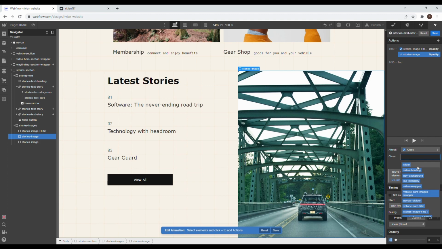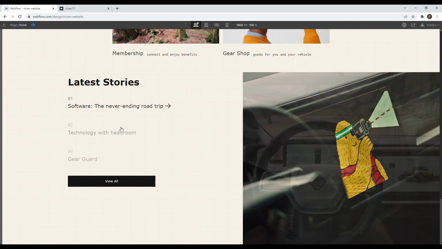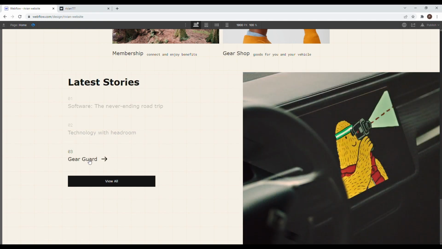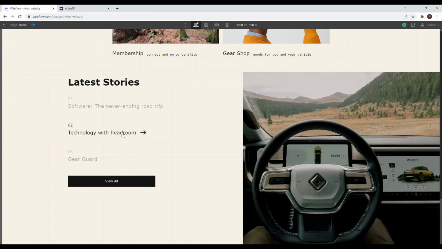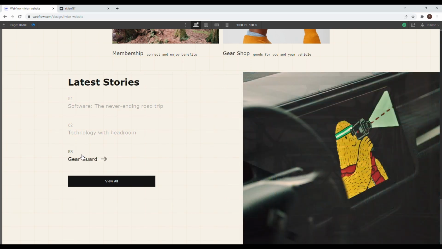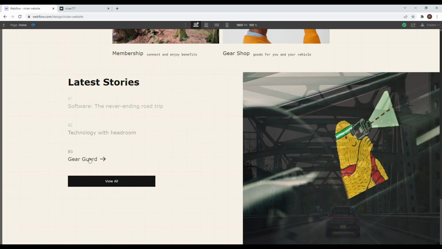So just select stories image without the combo class, right? And bring that back down to 0, and then that should work. Okay, so try now. And then when we hover back out, it goes back out. Okay, just like that.